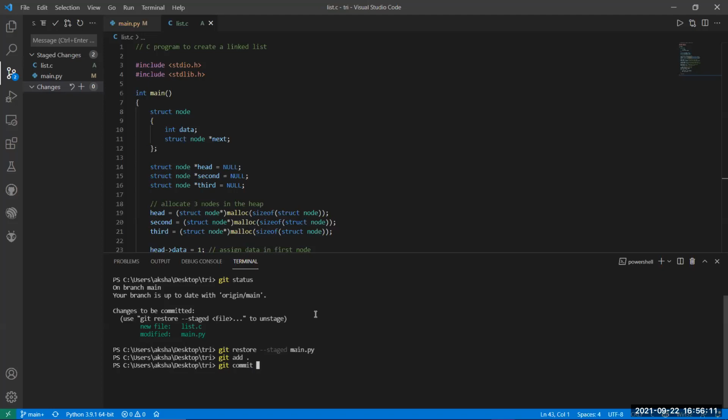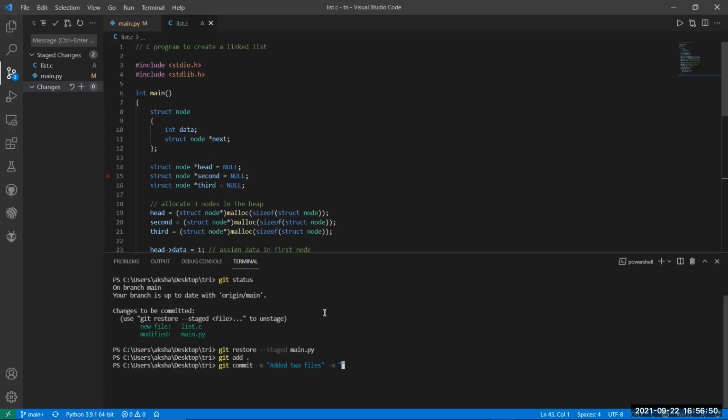So git commit, but always remember that we have to write a message, right? How can I write the message in the command prompt or the terminal? I'll use -m, m is for message, and the message can be, let's see, added to file. Now you can add a description as well. So you have added a message. You can add a second dash m, which will add a description. So whatever you enter here will be a long description of the change which you made.